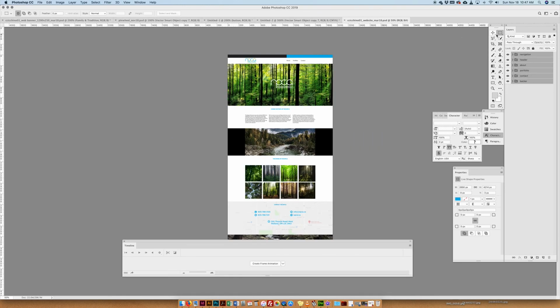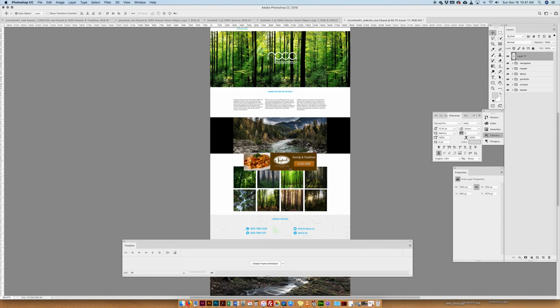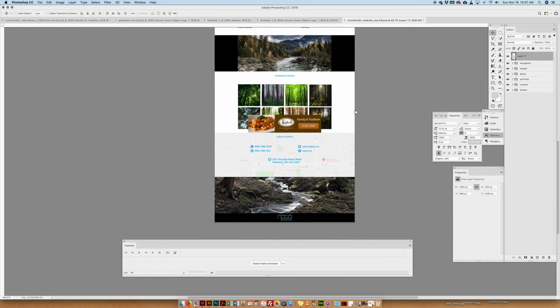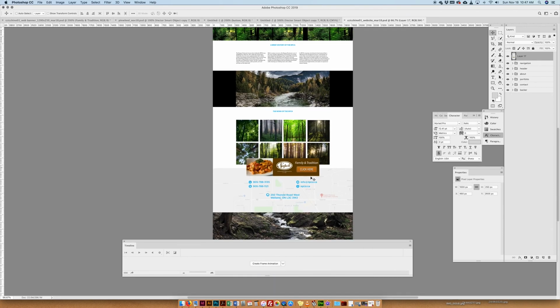Now what you're going to do is you're going to move it around however you want to do it and place it in there so it fits nicely in between either a section or however you're going to do it. But that's how you'd bring in your banner to your website. And that's how you make an animated GIF as well.